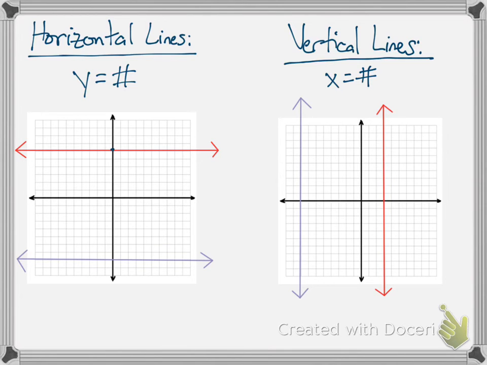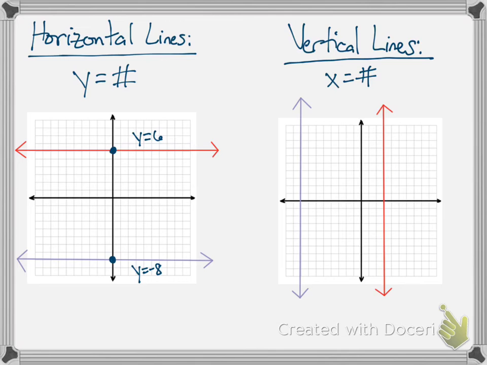So I've got a couple of lines on the graph. If I look at the red line here, it's a horizontal line that's crossing through 6 on the y-axis. Therefore, my equation is y equals 6. This purple line I have down at the bottom of the graph, again, it's another horizontal line. And it is crossing through negative 8 on the y-axis. So we would say y equals negative 8. That's it. These are the fastest equations to write. It's just a matter of making sure when you see them on the graph, you know which direction's which.